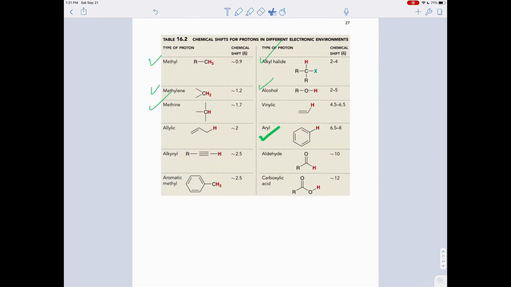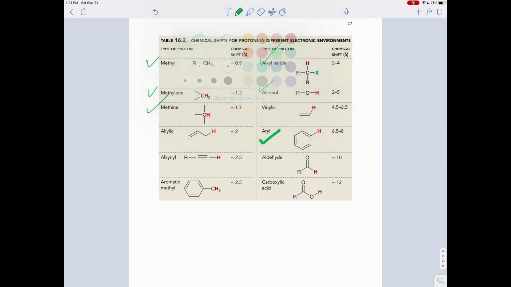And so if you look back at this table, you'll see that for this aromatic methyl group, the hydrogens that are one carbon away don't take as much energy to flip them, because the magnetic field from the anisotropy that's adding to the external magnetic field isn't as big. So they're smaller than the aryl hydrogen, but they're larger than just a normal primary hydrogen, because the anisotropy is still adding a magnetic field to the external magnetic field.